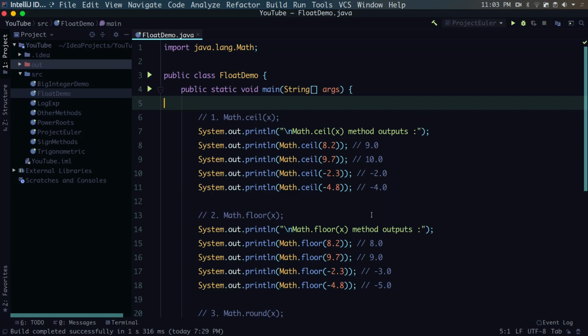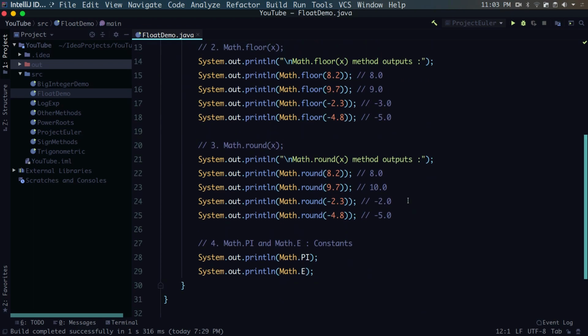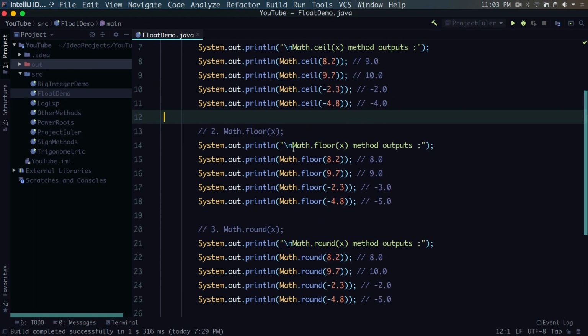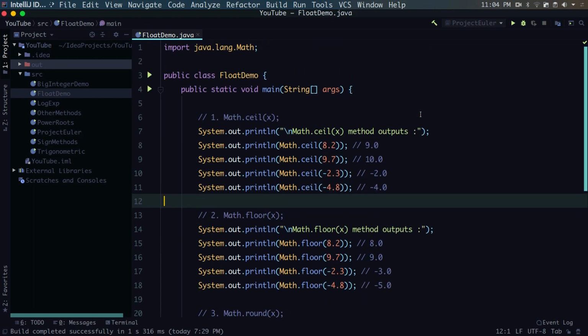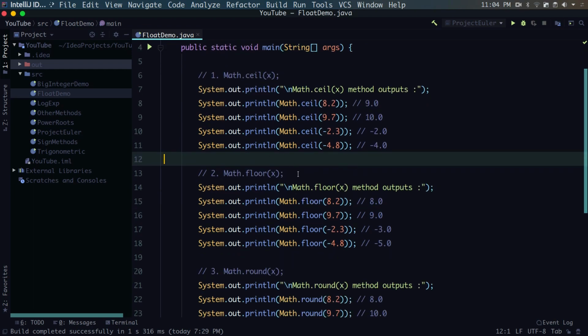I think people who have prepared for competitive examinations like IIT JEE know how screwed up the GIF function made us, and signum functions and all of those. We have inbuilt methods in Java for all of them. I'll be discussing them. Okay, so ceil and floor we'll be using mainly in problems which have huge data sets, in big data and all of that. We'll have to clean the data which is given to us, and at times, not every time, we want to make them all integers even though they are given as strings or floating point decimal numbers. Then we'll want to change them into plain integers. That is when we'll be using ceil and floor methods.